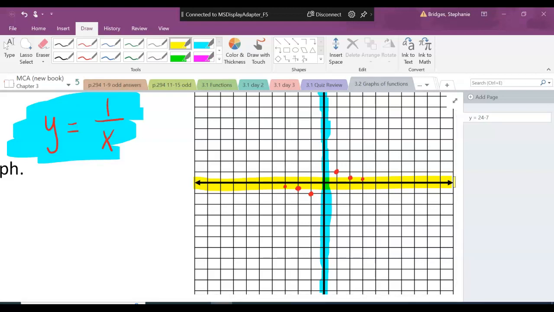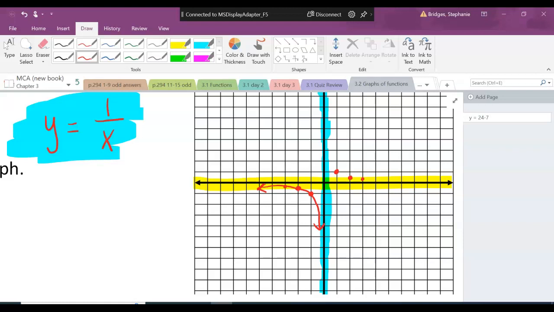So when we graph these, we're going to get real close to that x-axis, and we're going to curve through these points, and we're going to get real close to that y-axis, but we will never touch them because y can never equal 0. X can never be 0 anyway. And then I can't divide 1 by anything to have it equal 0. So that's going to get closer and closer and closer, but it's never going to touch.